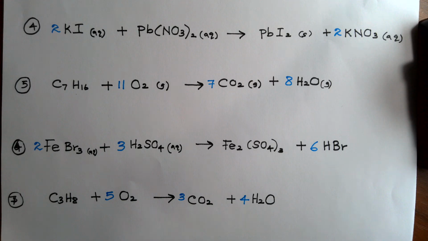I hope you all understand now how to balance chemical equations. It's totally a trial and error method. But in hydrocarbon combustion reactions, you need to focus on carbons, next hydrogens, and finally oxygen. And the concept here is the law of conservation of mass. The number of each type of atom in the reactant side you need to balance with the number of each type of atom in the product side. Thank you all for watching.